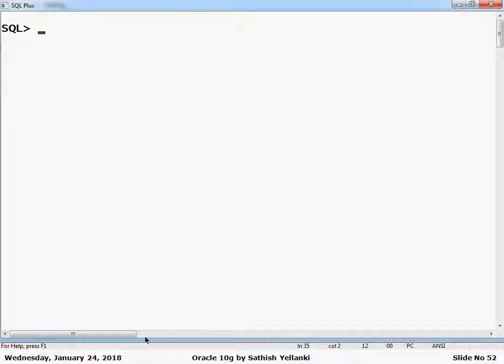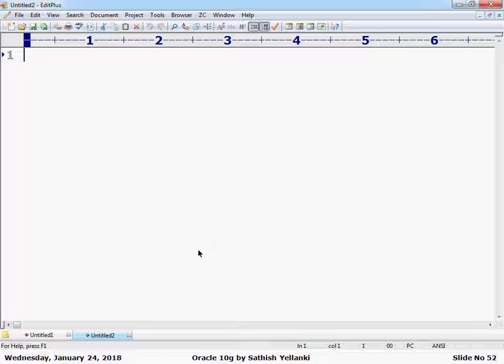Now coming to the binary relationships. Whenever we start working with foreign keys, we definitely need what? A primary key table. So I'm first creating a primary key table.